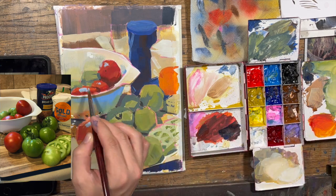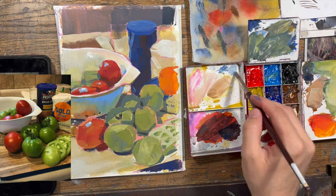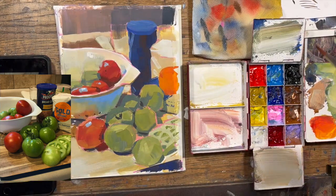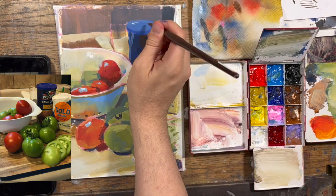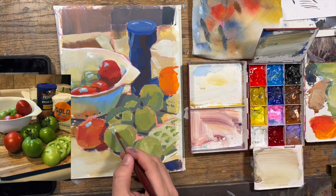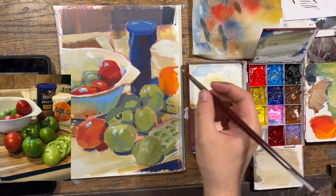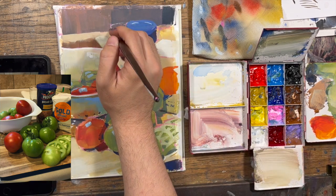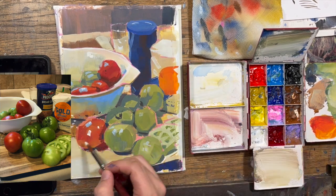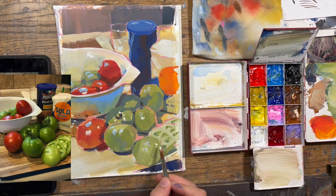Once I'm happy with my major shapes working, I can treat myself to putting in the highlights, which is what's going to sell a lot of the material differences between these objects. I'm using some blue and a whole lot of white to get this strong cool blue highlight, then cleaning the brush and switching over to the warm to get those warm highlights as well. Having a little bit of cool and a little bit of warm in those highlights goes a long way in selling the real three-dimensional space of the scene. It's something people see all the time but don't have a word for — if you pick up on those color tendencies and use that knowledge in your sketch, it'll sell the three-dimensionality of a scene.